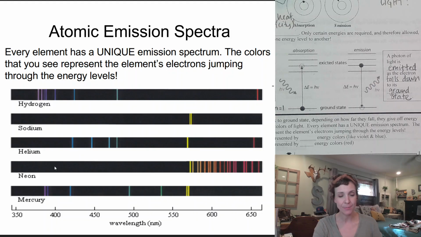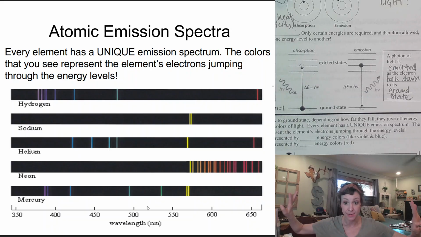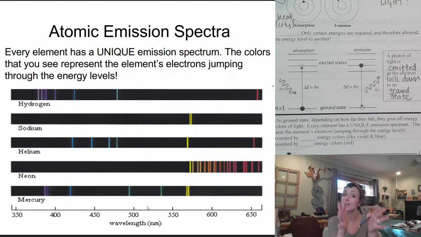We got one for helium, we got neon, we got mercury, and we've got different numbers of electrons in all of these atoms. And you guys, this is exactly how we have been able to figure out what the planets in the solar system are made up of. We have looked through a telescope, we have taken that light energy coming from that planet, we have broken it up, and we have determined what elements have created that specific emission spectrum that I see from the light energy the planet is giving off. Isn't that amazing? We are able to indirectly discover things without physically being on Jupiter or something.